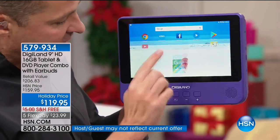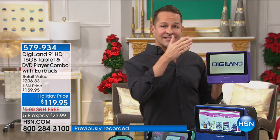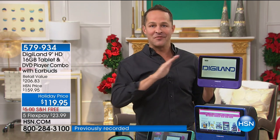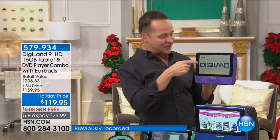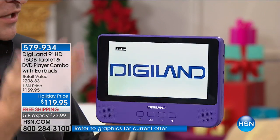or even more importantly, let me show you this. If you're just joining us, this is the number one thing that sets this apart, that makes it different than any other tablet we sell. It is the largest screen tablet and DVD player that we've ever had. There's a DVD in there right now. I'm gonna play it for you. It takes maybe 10 seconds to load, so you pop it in there, press play.